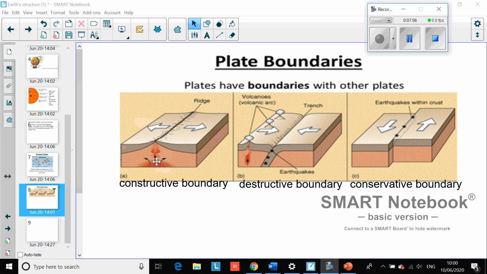And so the magma, which is in the mantle, bubbles up in the gap between them. And as it cools, it creates or constructs new crust, new rock, because it cools into rock. Remember, the mantle is liquid rock, so as it comes up, it bubbles up and it cools down. So we call it constructive boundary because new plate, new rock is being constructed from magma, which bubbles up from underneath the ground. Okay, so pause the video and quickly draw in that diagram with the words constructive boundary and then a couple of sentences just to explain what happens. Off you go, please.